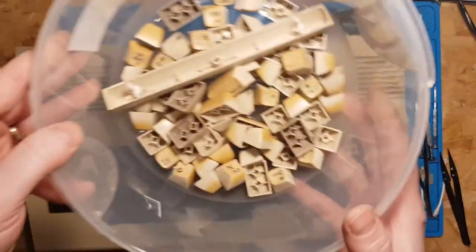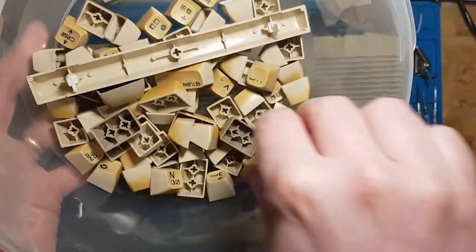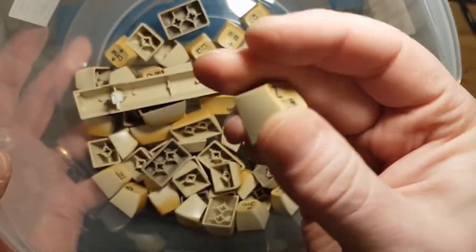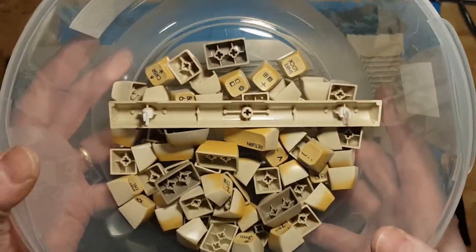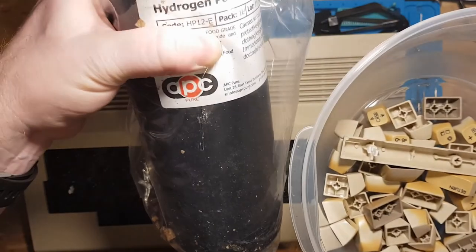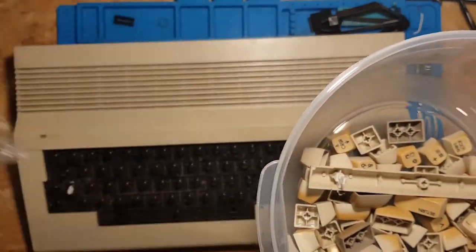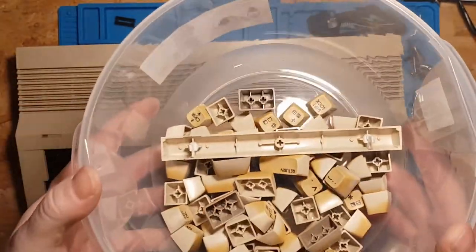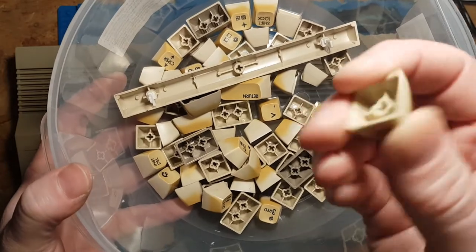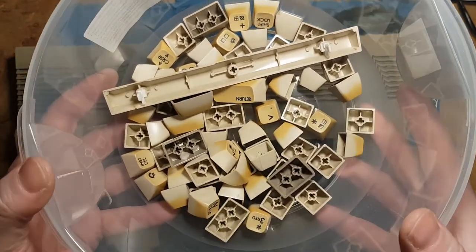And we now have a bucket of keys, which I think we'll give a surface wash in the sink just to rinse them down. Pour some hydrogen peroxide on them, whilst wearing gloves and goggles, because this is 12%. Pretty sure you can use any old hair bleach and hydrogen peroxide, but this was just easiest for me to get. I'll water it down a bit.